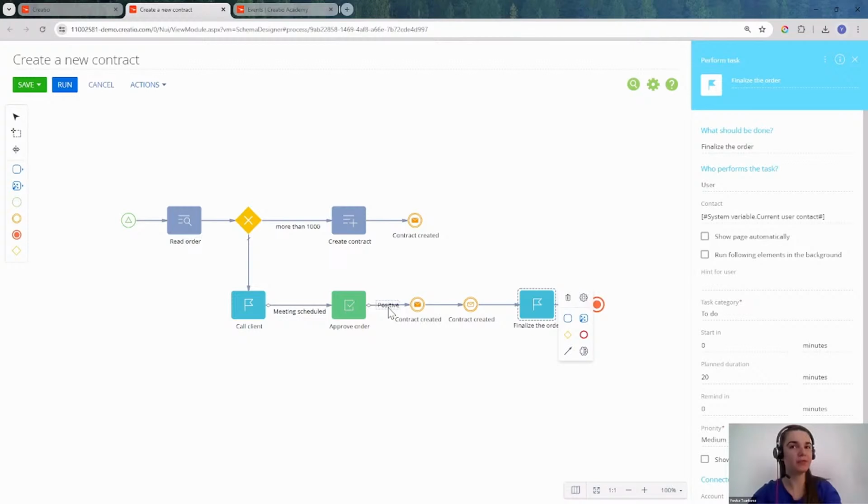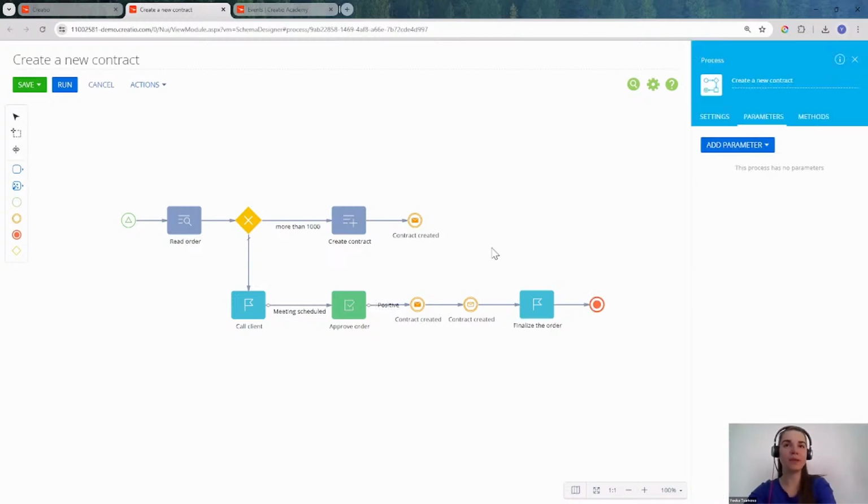what is the behavior of these intermediate events and how they work. So the main idea is once the message is generated, right? Let's say we read the order, the payment amount is more than 1,000, the contract is created, the message will be generated, and then what happens? The business process immediately jumps here, right?